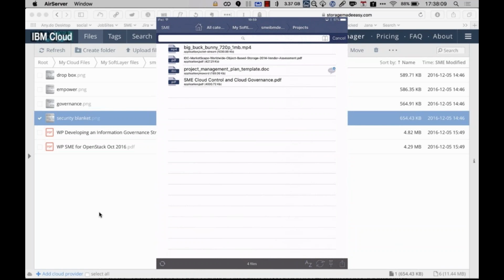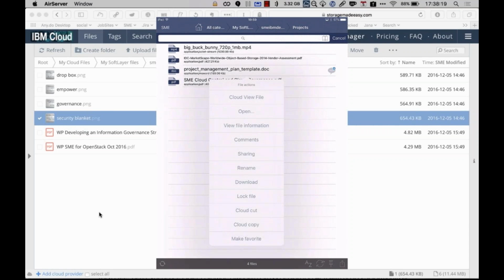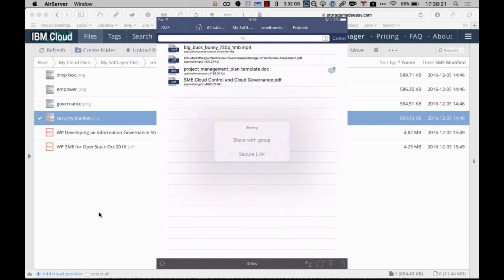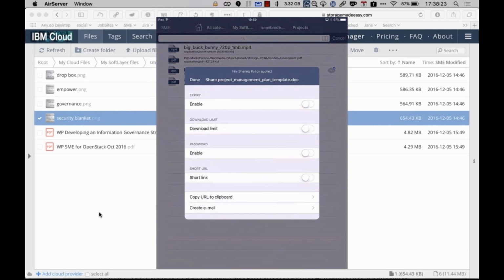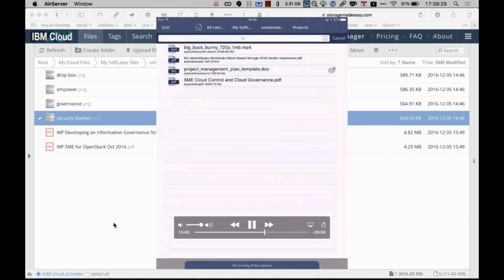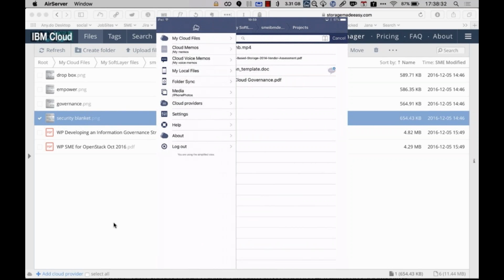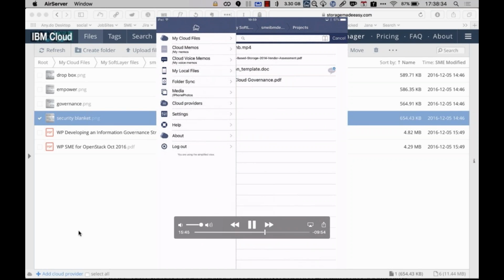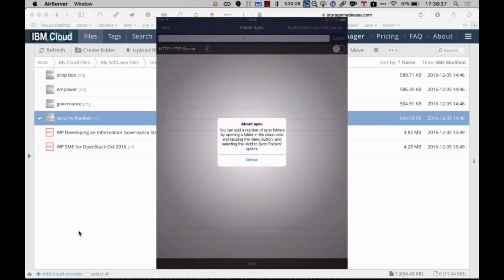We can see we've got a comment on one of the files that we made a comment on earlier, and we've got an ability to go and view the file if we wish to, or indeed, we can share it, and you'll not be surprised to see that the sharing options are pretty much the same sharing options that we've seen in the other apps, tools, and web interface. The other thing about this particular medium is that you can do some nice things, like, for example, you can set up a folder sync.